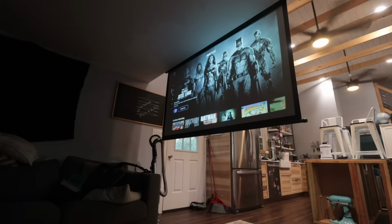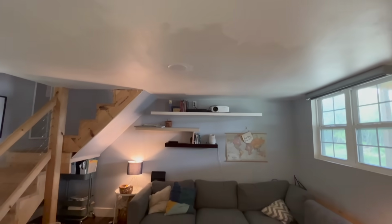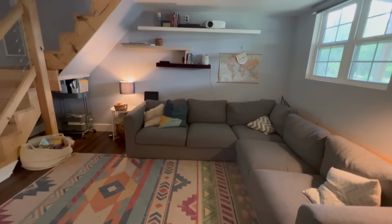One is we get to decide, consciously decide without just clicking a remote, hey, we're gonna watch a show right now, or we're gonna watch a movie right now, or something that engages all of us together. It's not isolating, it is absolutely a space where we really gather. And when the projector goes up, they kind of like, ah. They do. But then it goes away, out of sight, out of mind, and then they just run outside and play.